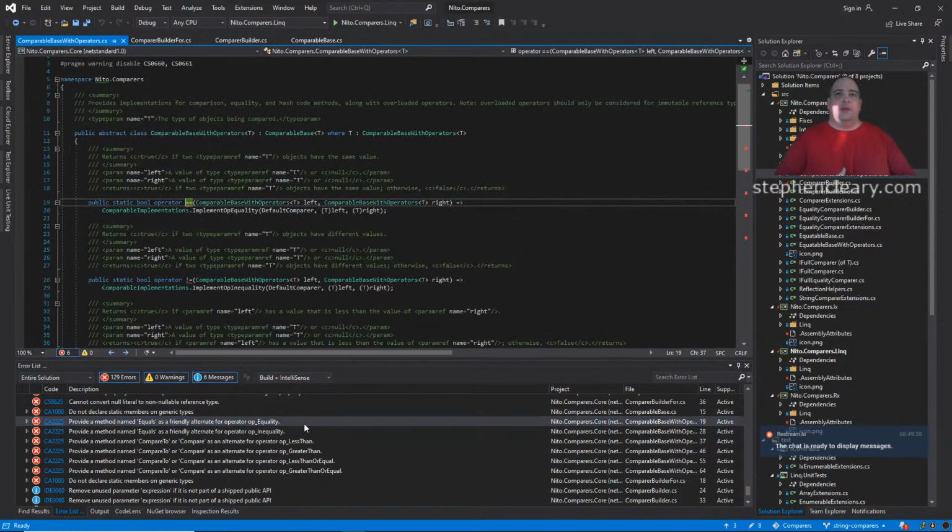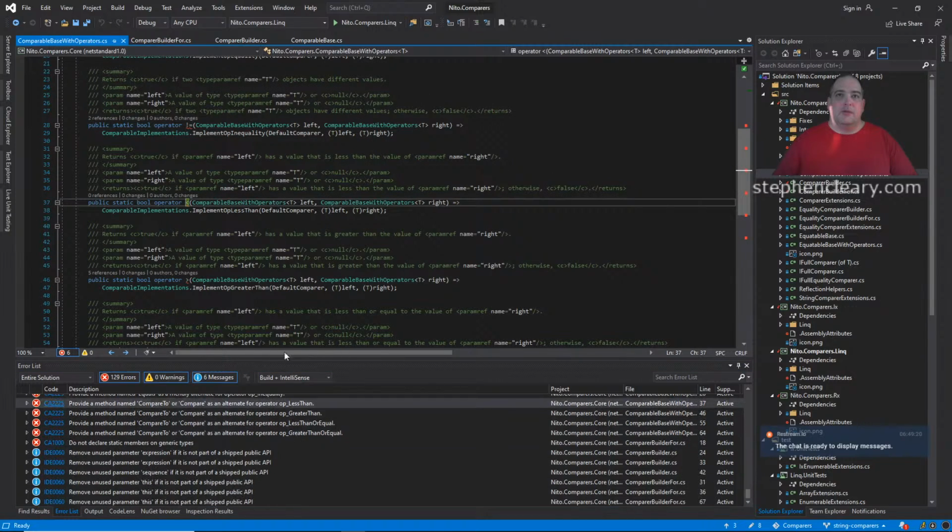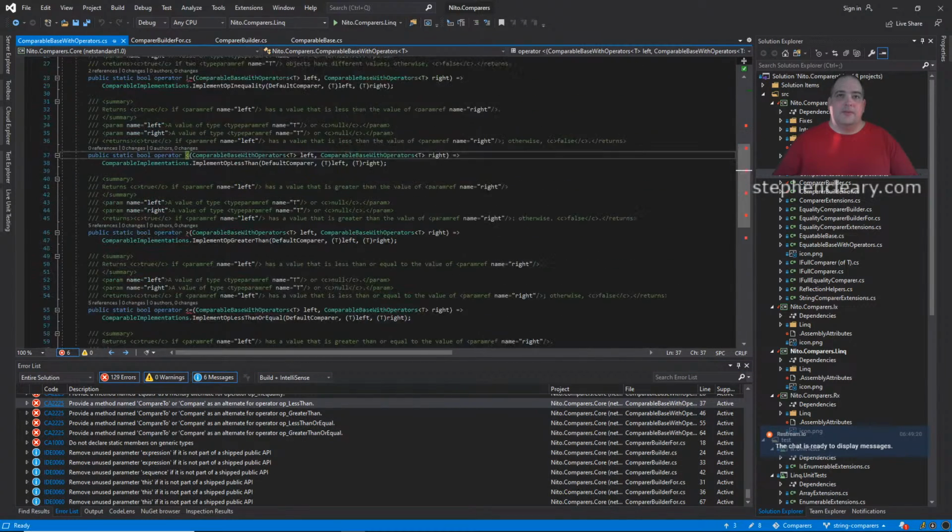Provide a method named equals as a friendly alternative for operator op equality. Well, I do though. It's defined by comparable base. It's interesting. This seems to be a false positive here for all of these.